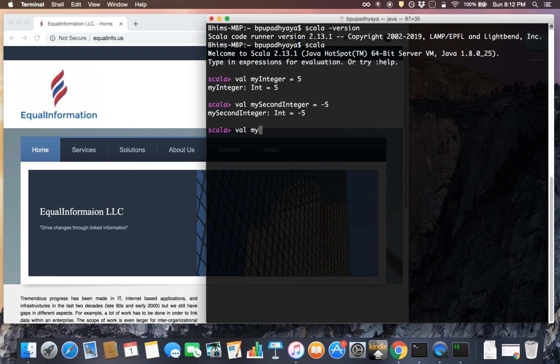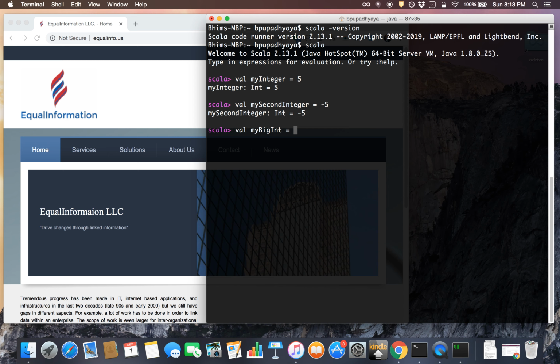Okay. So the integer range is minus 2 to the power 31 to 2 to the power 31 minus 1. If you try to go outside this range, let's see what happens. It should give us some sort of invalid assignment or declaration or something like that.